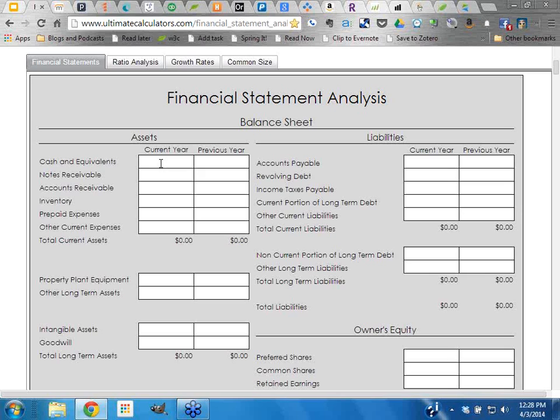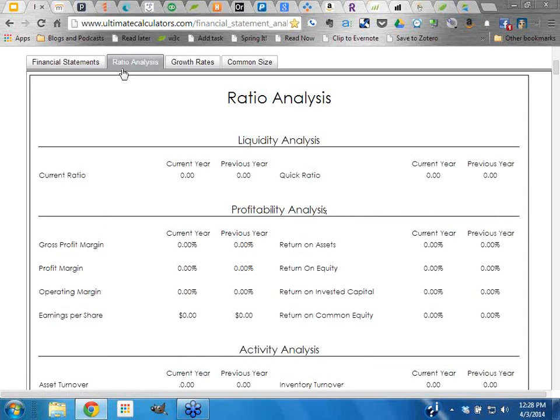We have this financial statement analysis calculator, and we can go ahead and just plug in our numbers. So we put 100,000 there, 120,000 there, and you can see that it does all the various calculations. Once you're done, you can then hop on over to the ratio analysis tab right here, and you can see that it will go ahead and calculate all of your ratios.